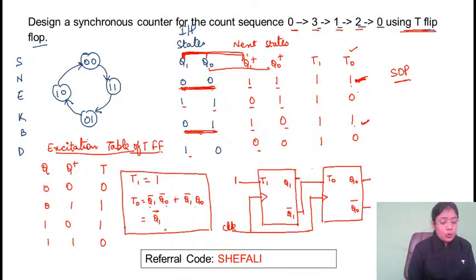Ma'am, counter से किस type के questions आते हैं? They'll give you, like, if this is given as the input, they'll give you this as the counter and they'll say determine what will be the output. What will be the output sequence? This is one type of question. Other type of question can be based on the number of states that can be generated. Ring counters में से questions आ सकते हैं on the basis of number of unused states or on the basis of number of used states.